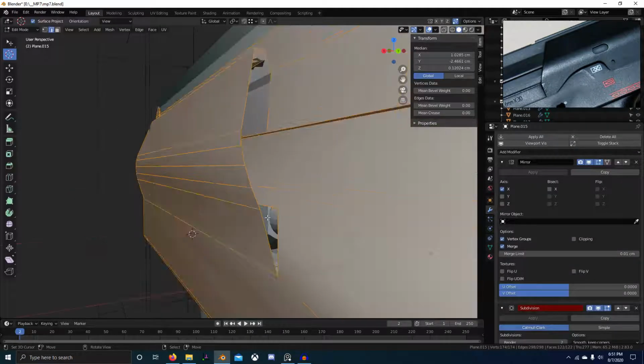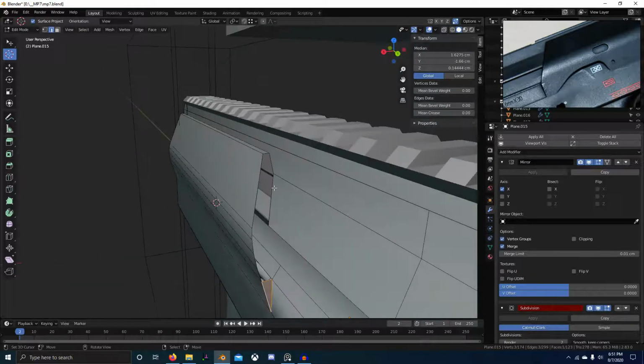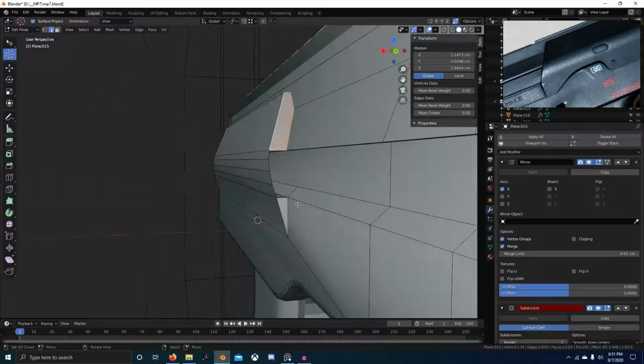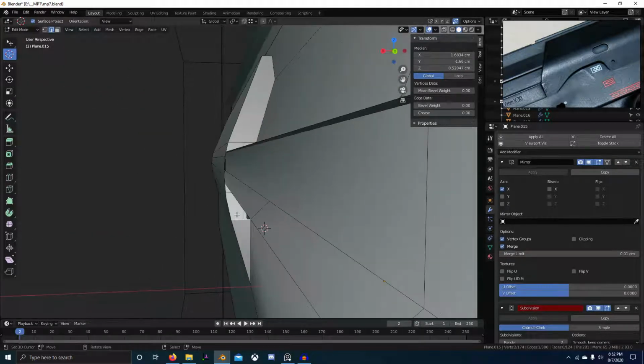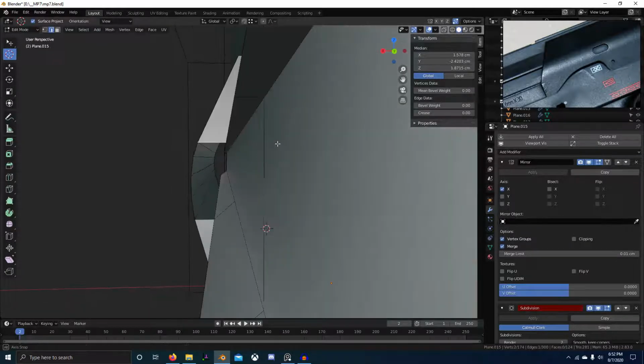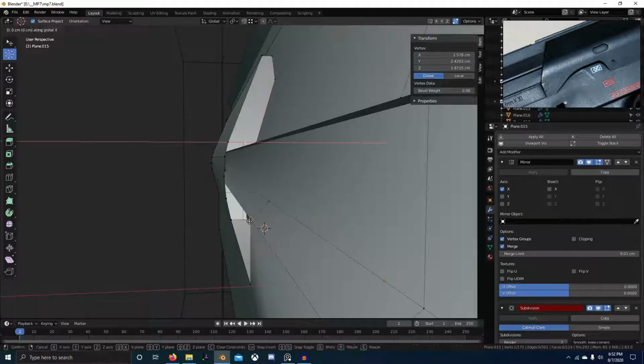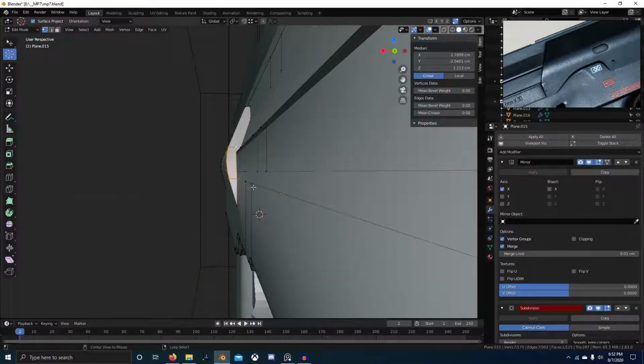Alright, so now we got a face here, face there, and then I think we need to subdivide this, bring it out here, create a face.